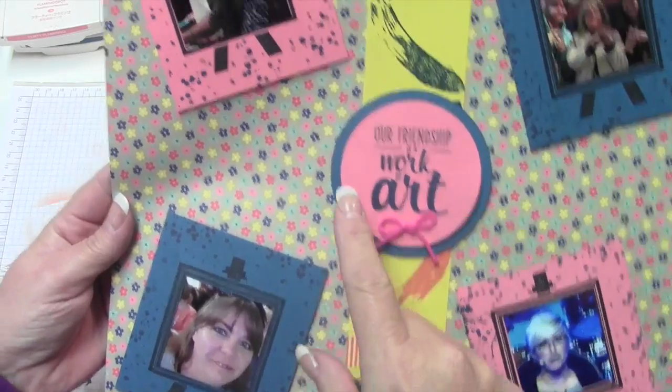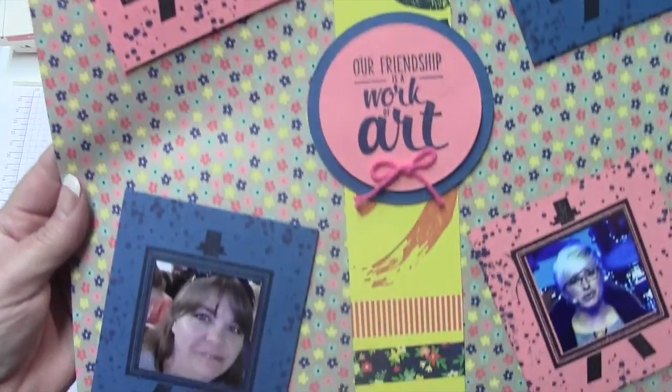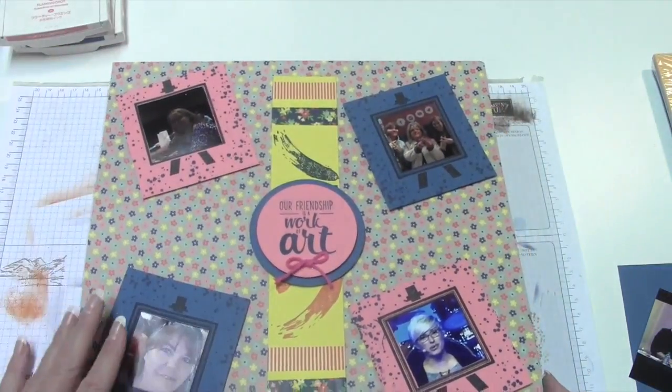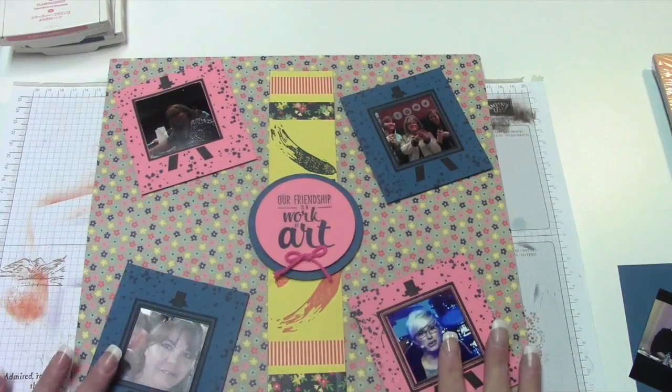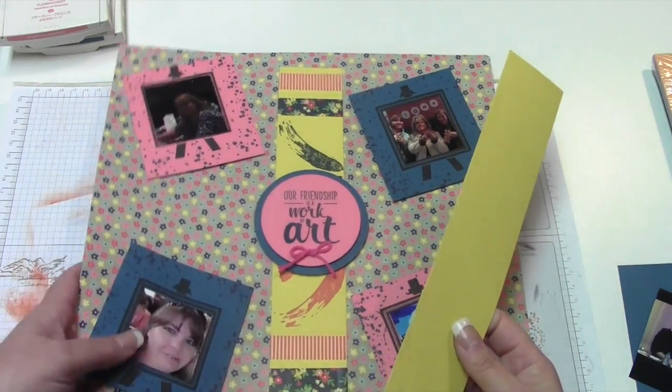And this is Cindy. She's the one that came up with the awesome Instagram card. And then this is Michelle again down here on that one. So I will show you really quick. Like I said, we're not going to put the whole thing together, but I am going to show you how I put their pictures in the palette and do that stamping, and then we'll do the stamping on the banner really quick. So let me move that out of the way.